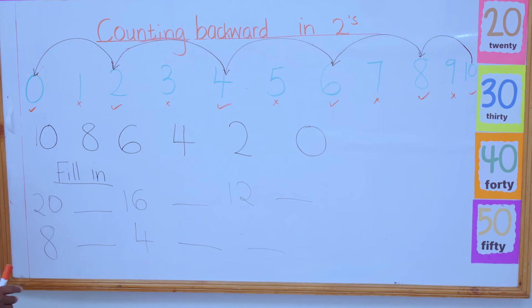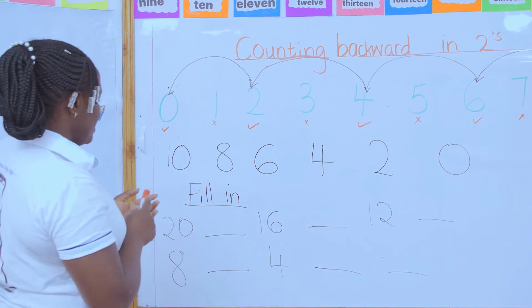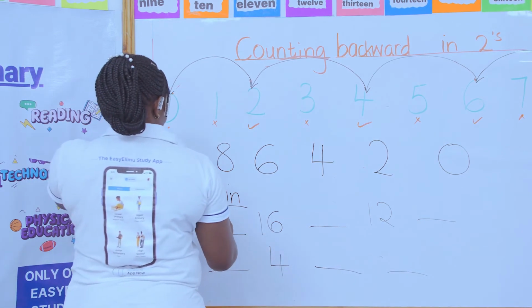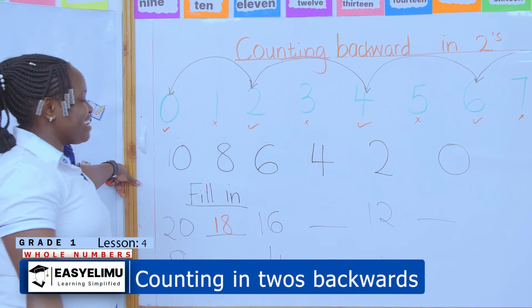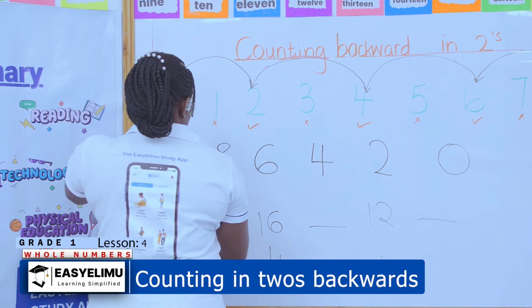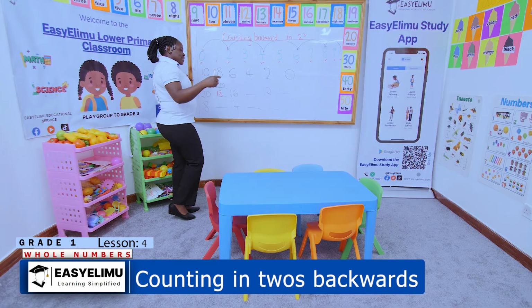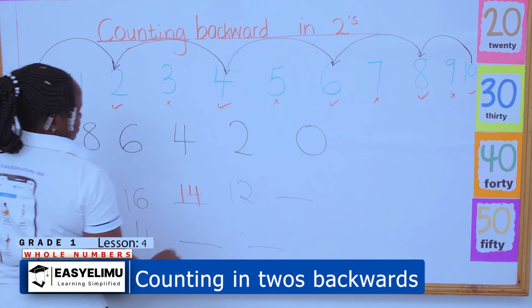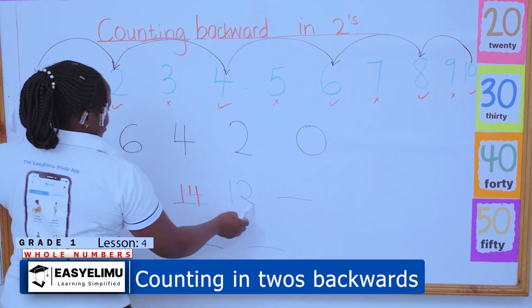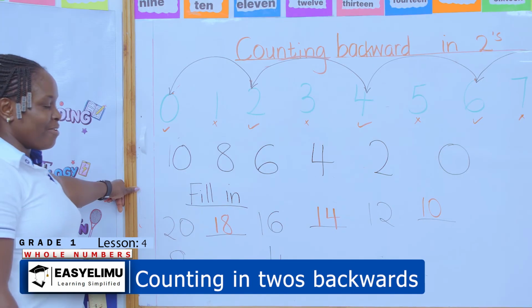between numbers 10 and 20, the number must have a 0. It is there. It must have an 8. So between 10 and 20, the number that has an 8 is 18. Then I come again and ask. The teacher said, after that, the number must have a 6, which is there. So another number must have a 4. And the number between 10 and 20 that must have a 4 is 14. From there, the number must have a 0 again. So the number will be 10. And they'll say that is good and very great.